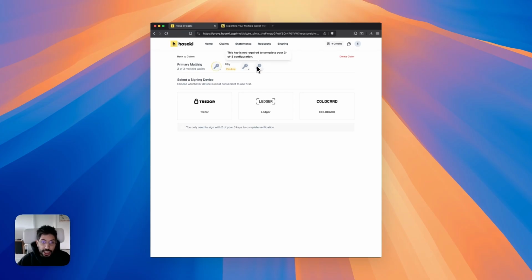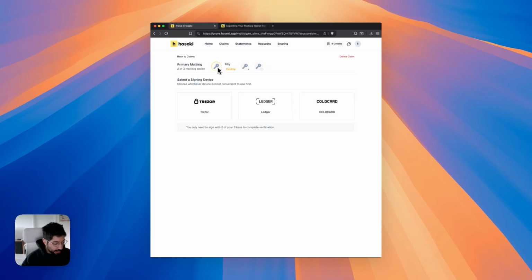If we hover over the third key, we let the user know that this third key is not required. You're not required to prove ownership in order to prove control of this multi-sig, since it's a 2 out of 3. And we can see that the icons differentiate themselves a little bit. These have plus icons, and this has an empty state icon. So my first task, I'm working on key number 1. It's currently in a pending state with this yellow ring. My first task is now quite similar to signing for a single sig. I need to select the hardware device, confirm ownership by signing a message so I can get that first key verified. So I'm going to go ahead and do that now.